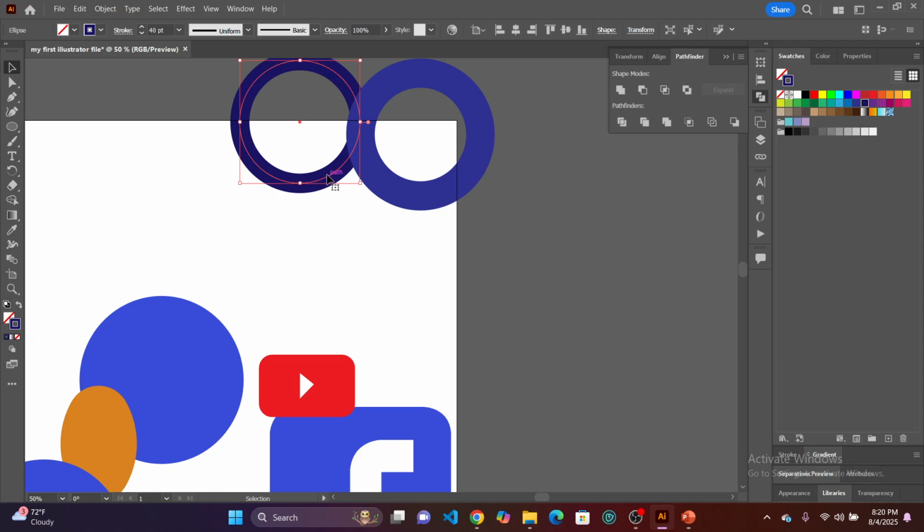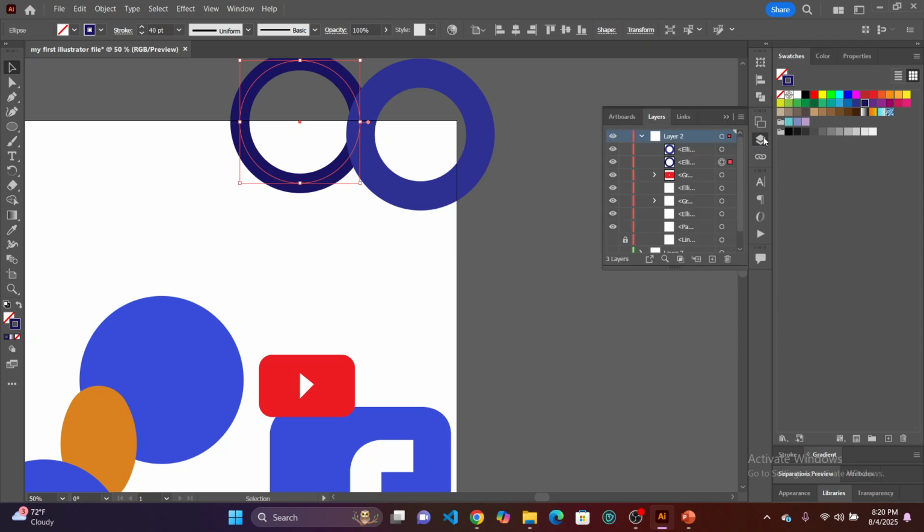And now I want to make this layer with the deep blue come in front. How do I do that? I can either come to my layers panel here, click on it, and this is the layer. When I click on this dark blue icon here, see this small box appears to show me that this is the layer of it. You can simply click on this layer and drag it upwards like this. Now it's up.